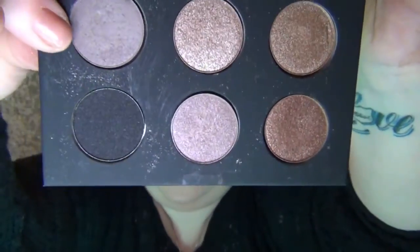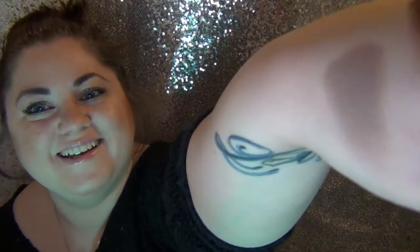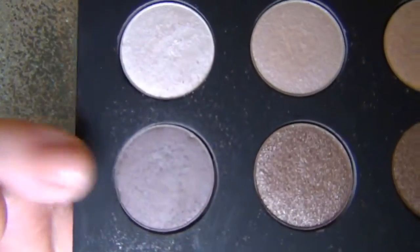This one, I'm going to swatch this one for you. This one right here, I'd have to say is a taupe color. It's not as pigmented, but it's a great blending color for your eyes. And this is what that color looks like. I didn't swatch it right. So that's just a matte color, and it's this color right here.